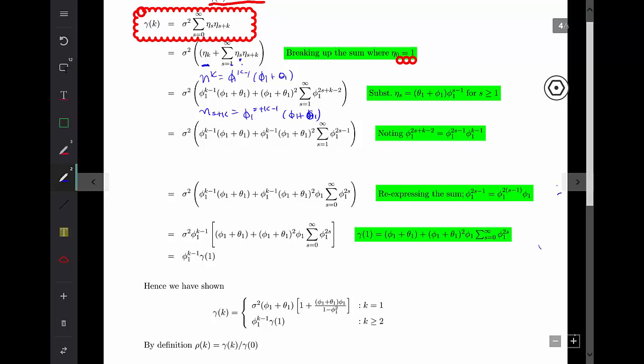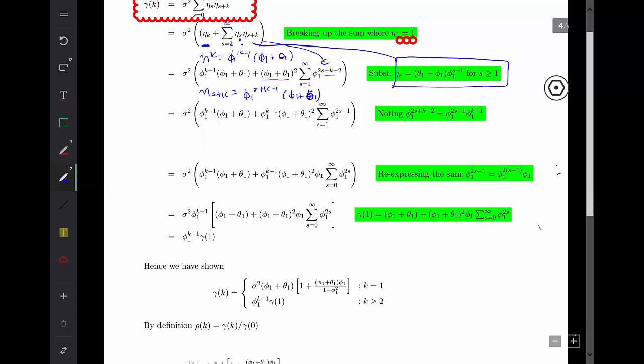And we're going to get this thing squared. So again, this is why we're going to get this. We could take the phi 1 plus theta 1 squared outside, and we're going to get this to the power 2, which is why we get this here. Okay, so we'll just square this and plug in, so we can get down from here to here. All we're doing is using this formula and plugging in the coefficient into here.